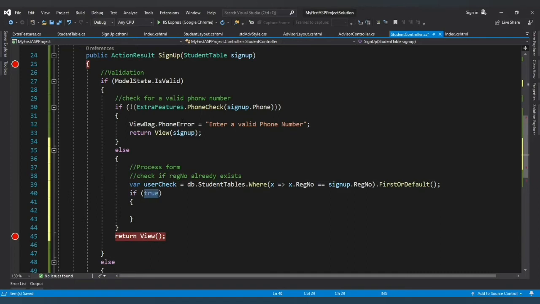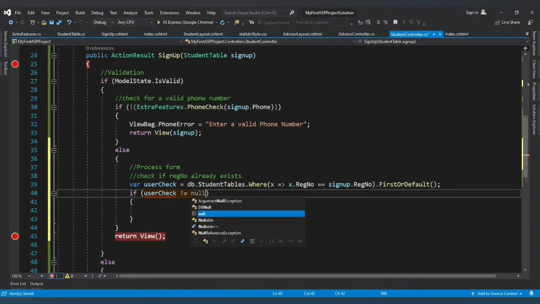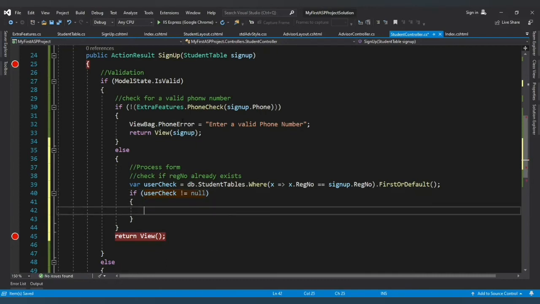So if the user check is not null, if it is not null, that means it's found a user in our database with the same reg number.